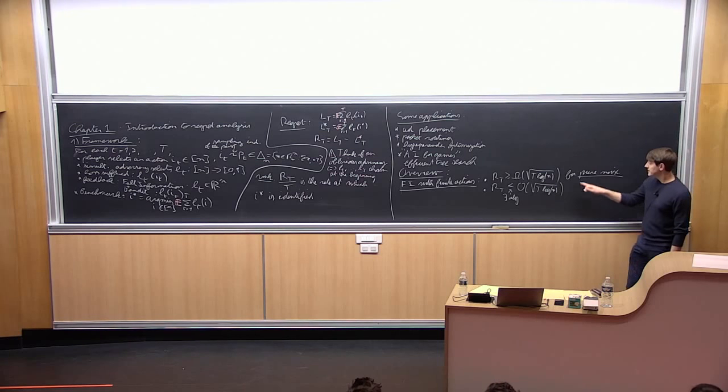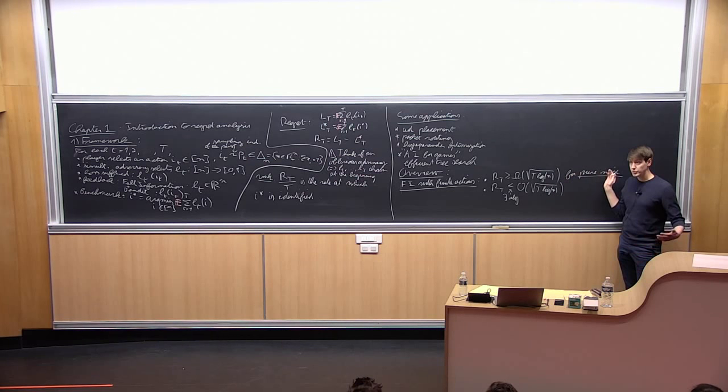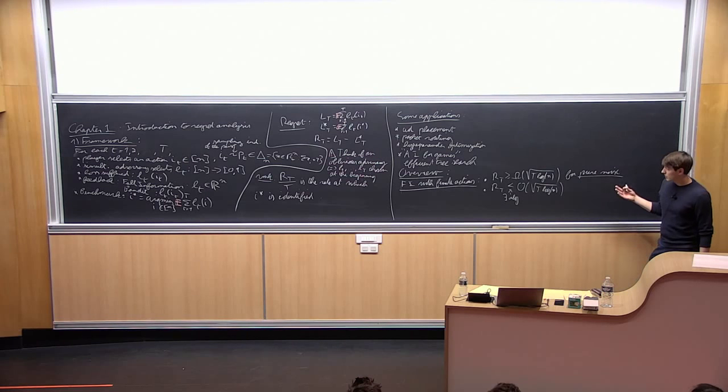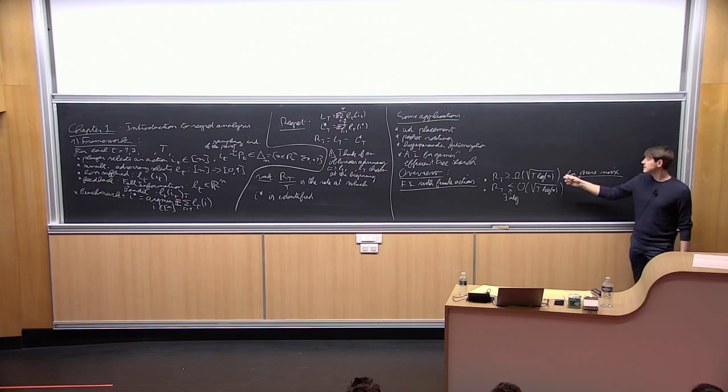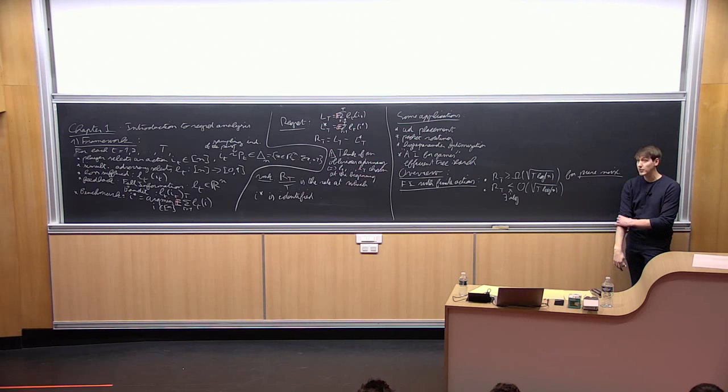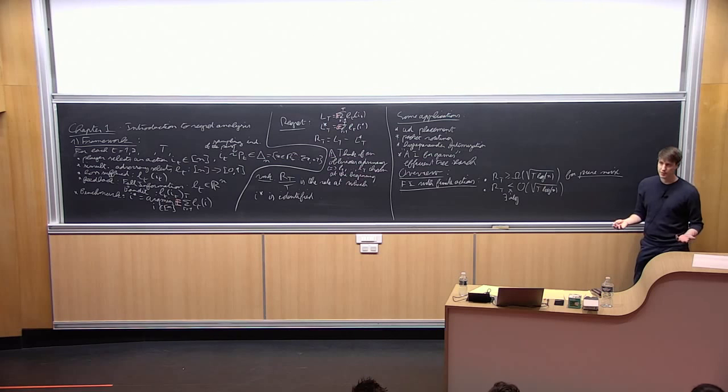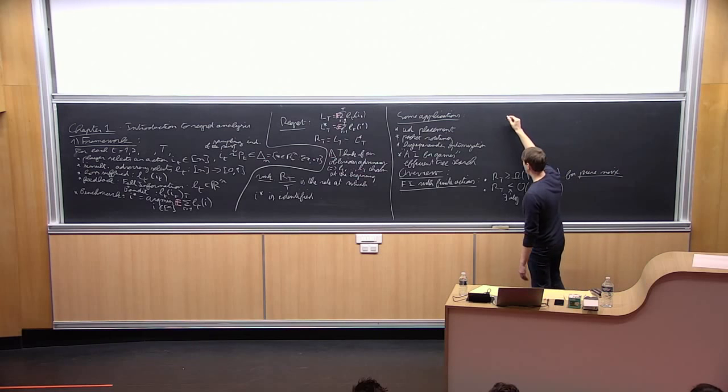Meaning that this is the only obstruction to having a small regret. Whenever there is signal in the data, this algorithm will pick it up, because in a sense, it matches exactly the lower bound. Okay? It gets the best possible thing. Now, a natural question you might ask is, okay, this is the best you can do for pure noise, and here you're showing me that we can always match this bound, but maybe if there is more signal in the data, maybe you can do better. Okay, so this will be another topic that we will touch on.